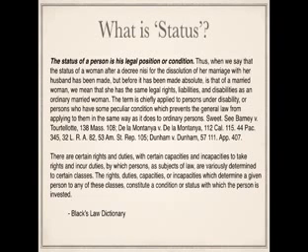Jump right in. Okay? What is status? Let me just read you Black's Law Dictionary. You can follow along with me. The status of a person is his legal position or condition. Thus, when we say that the status of a woman after a decree nisi for the dissolution of her marriage with her husband has been made, but before it has been made absolute, is that of a married woman, we mean that she has the same legal rights, liabilities, and disabilities as an ordinary married woman. The term is chiefly applied to persons under disability or persons who have some peculiar condition which prevents the general law from applying to them in the same way as it does to ordinary persons.